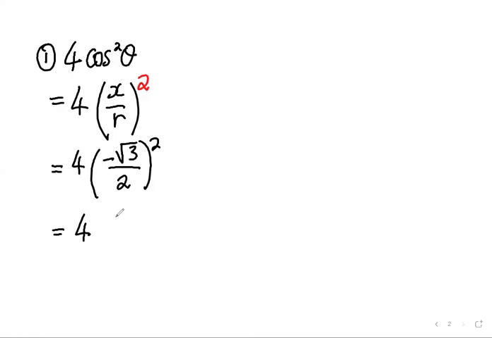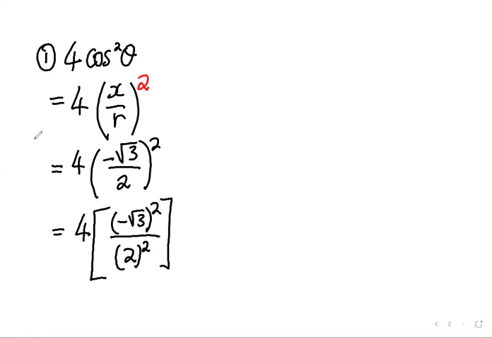Now what you can do basically is write it like this. Let me show you. It needs you to be good with exponents. So this is the same as writing minus root 3 all squared all over 2 all squared. This is one and the same thing. Since it is squared, I'm going to square the numerator and square the denominator. That's what I did. Do you see? That's why they said don't use a calculator.